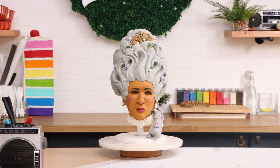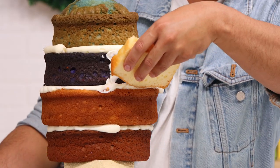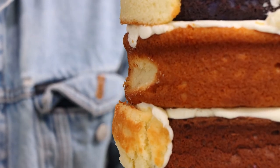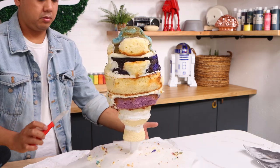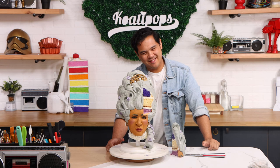The 4-layer cake that I used to create Queen Charlotte was not enough. And I didn't want to bake anymore, so I was like, should I just use the bread? I mean, I got some sourdough in the fridge. Maybe I could just glue it to the cake with a little buttercream. But then I realized that I had leftover cake in the fridge, so I used that. But I was so close to using my sourdough.